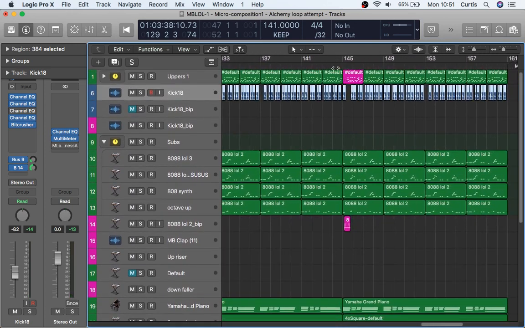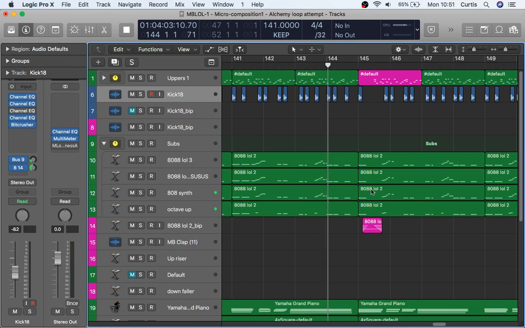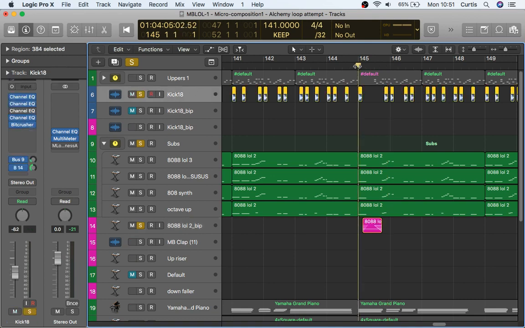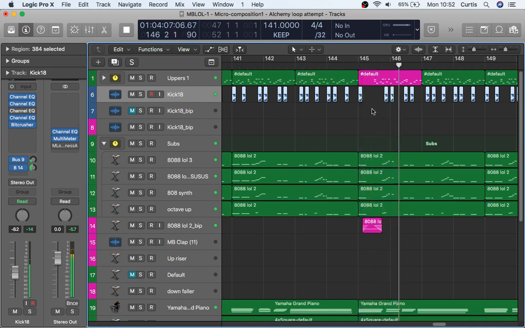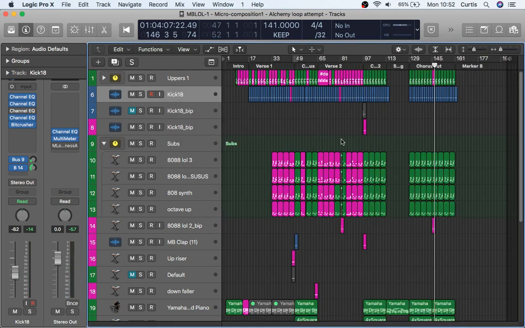Again, not too much happening here in this chorus. Again, I've still got quite a bit of work to do on this, but I have done a stop halfway through with a little sub swell as well. So I've not pitched this one. It's just fading in instead of using the slow stop. So we get this. It just makes like a sustained bass note there. And the uppers stop as well. So just creating little moments of breath in your track. And that's what micro-composition is.